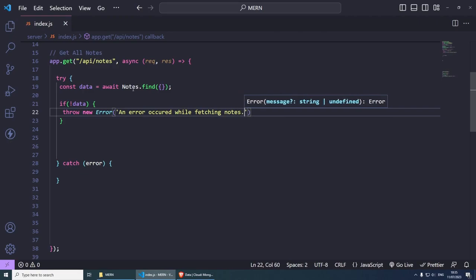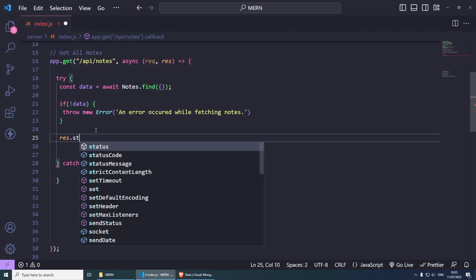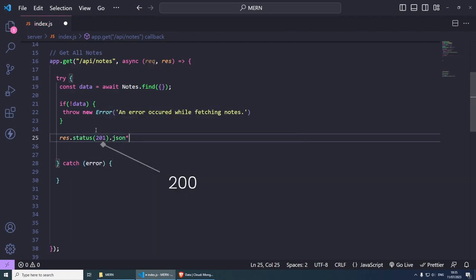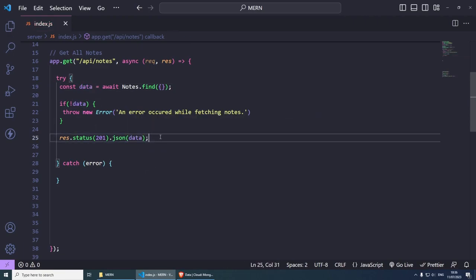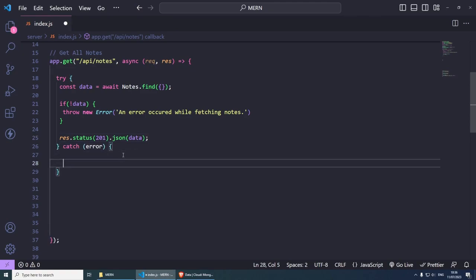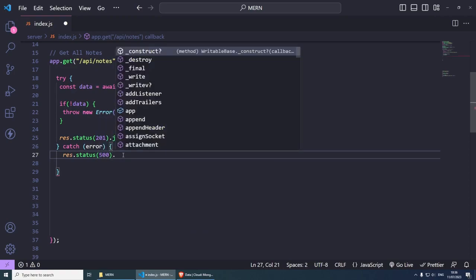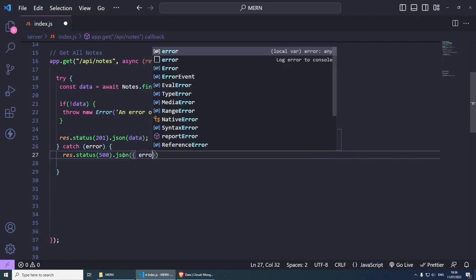Nodes. Let's do that. If we don't get an error, we can do res.status 201 and then json, and then we can pass the data from here. If we get an error, then inside the catch here, we can do res.status of 500 and then .json, and then inside here, we can do error.